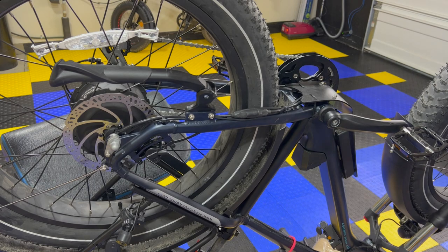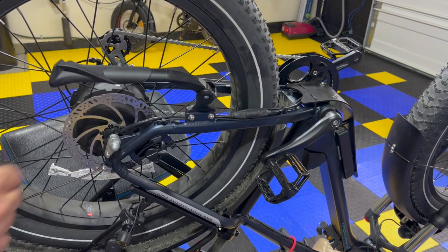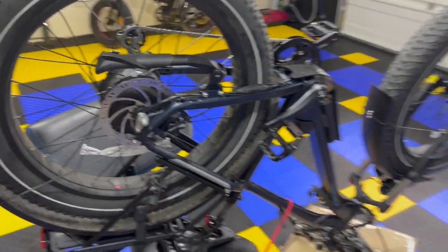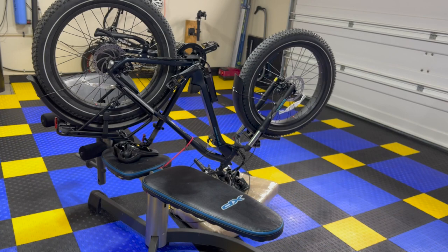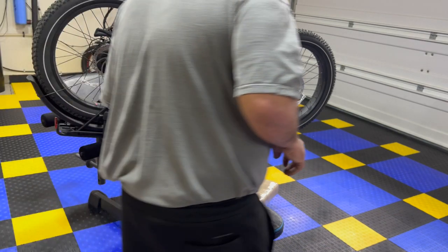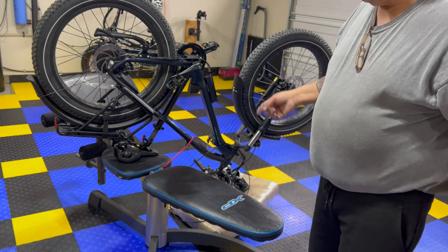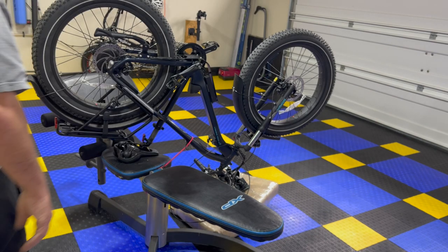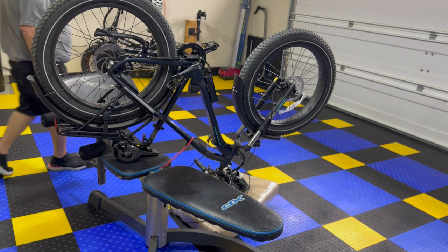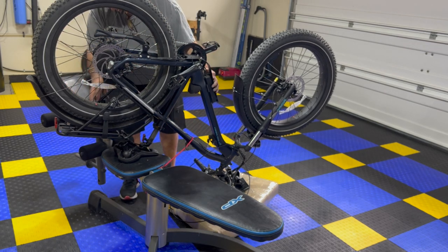Okay, so we're back assembled. We're gonna have to do an adjustment here to get that to go away, but we're close, just like we did on the front. You know, the funny part is you guys see this and you're gonna see a nice clean video, but I still gotta clean up the mess, guys. If I don't clean up the mess, the boss gets mad. All right, I think we can turn it over now and work from the top side.